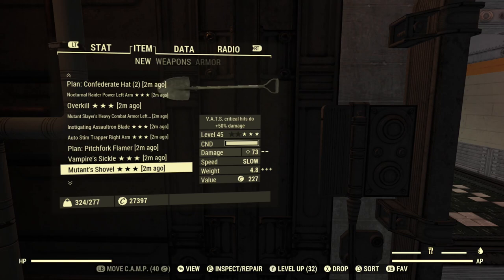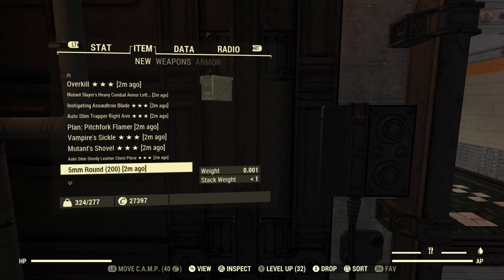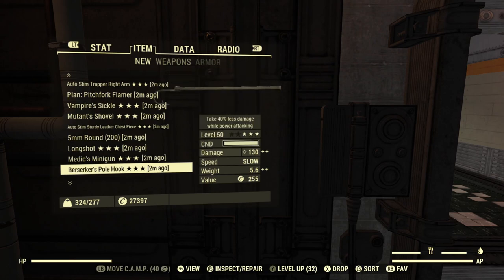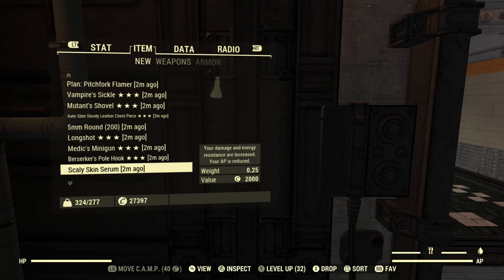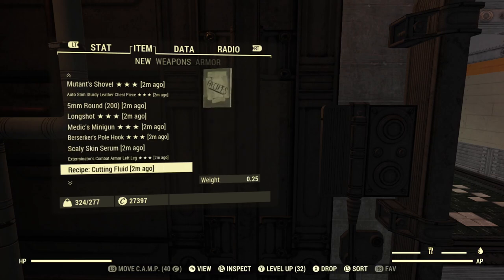Vampire sickle, mutant shovel. Let's see, legendary chess piece, 205 millimeter rounds. I'm assuming there is a legendary minigun in there somewhere. Long Shot. Oh yeah, there's the minigun right there. Medic's minigun. Berserker's pole hook. Another serum, scaly skin this time. Legendary combat armor, cutting fluid plan. I know that's a rare one. I don't think it's going to be rare anymore after the party packs, but it was rare.